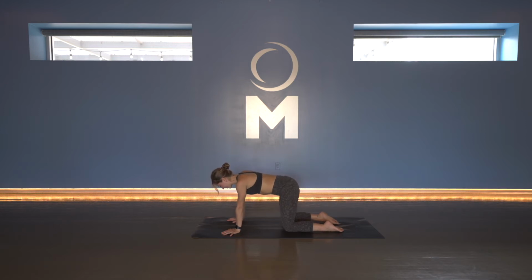Let's go ahead and take a few rounds of cat-cow. So as you inhale, drop your belly, pull your chest forward, look up. Exhale, chin to chest, round your back, scoop your tailbone underneath you. A few more. Inhale, cow pose. Exhale, cat.